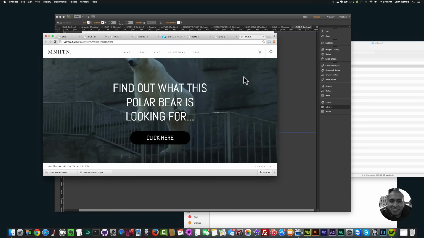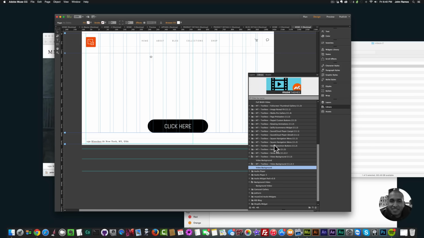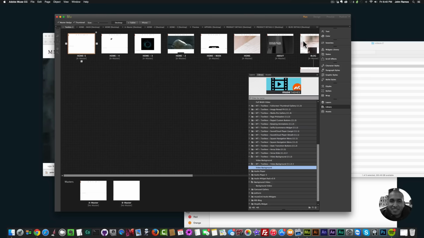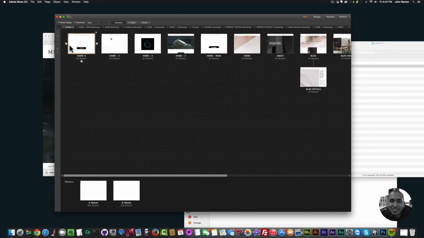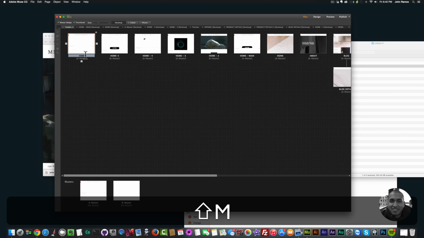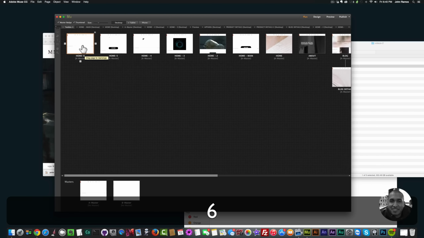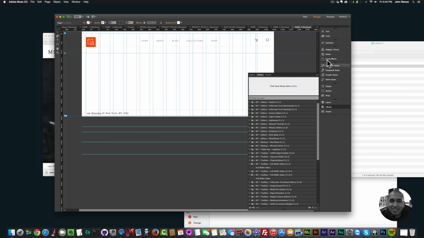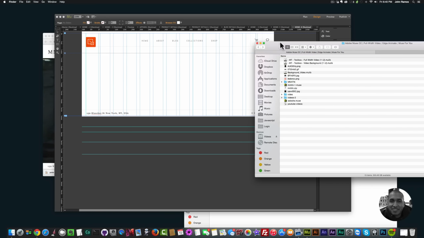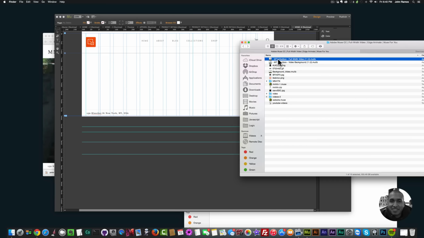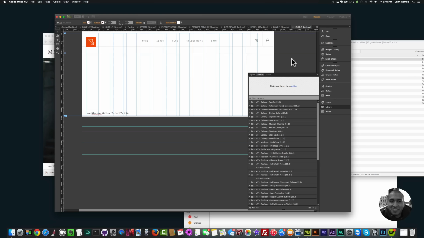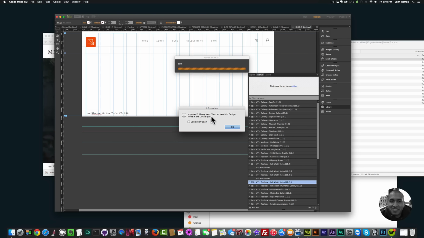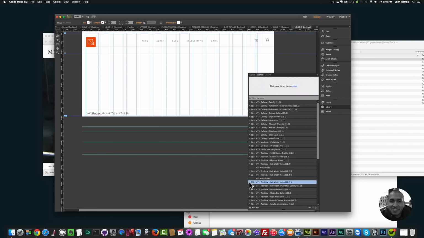So now the next widget I'm going to move on to is the full width background video. So again, I'm going to go to plan view. I'm going to create a new page, clicking the plus symbol there. I'm just going to say home 6. And then I'm going to go back to my folder here, and I'm just going to install the full width video widget from muse-themes. And it says imported one library item. You can view it in design mode in the library panel. So I'll click OK.